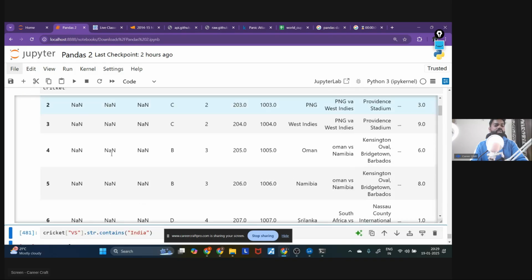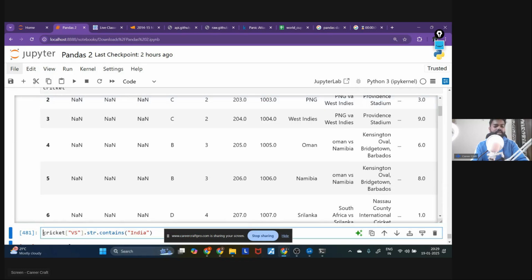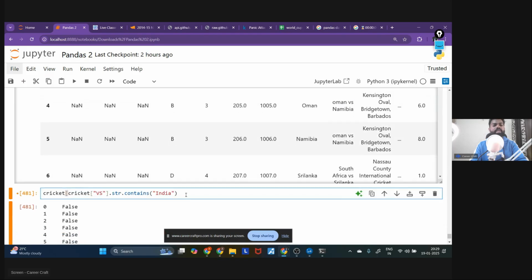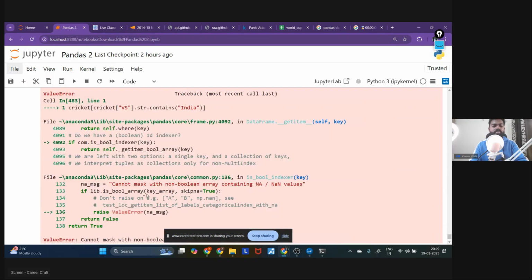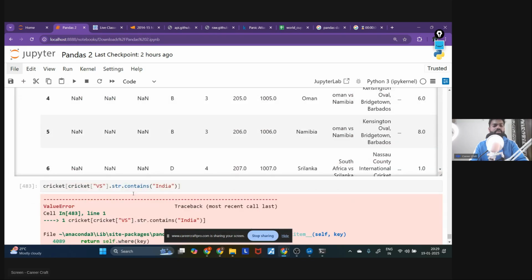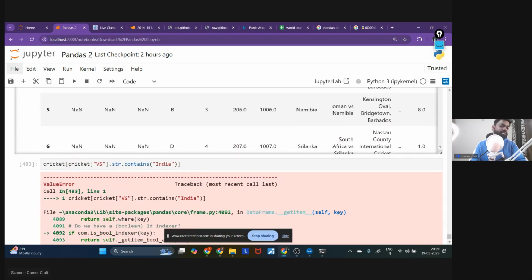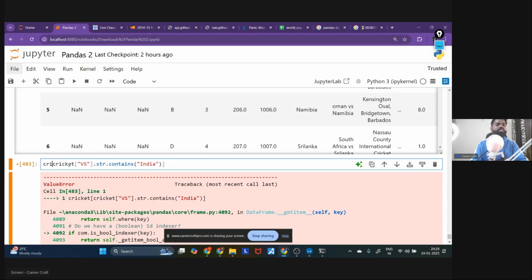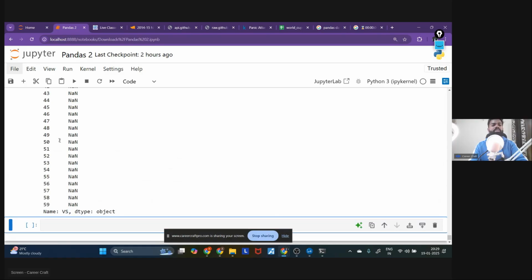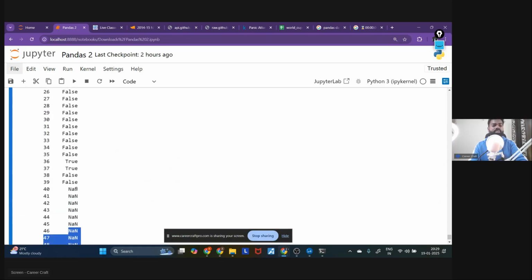So now just pass this to cricket, something like this, and then you will get some result like this, right? There are some NaN values, but don't worry about that. Due to these NaN values, this is throwing an error.